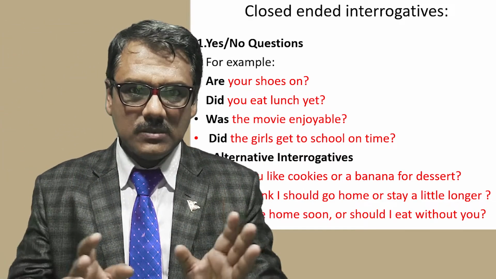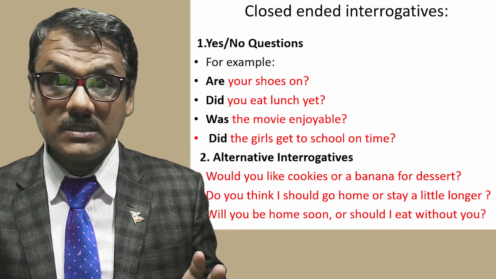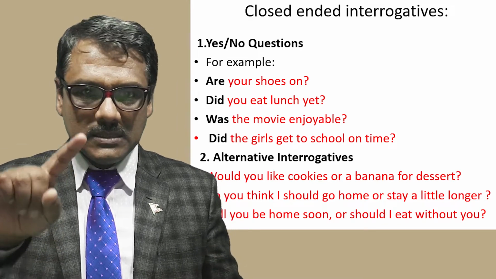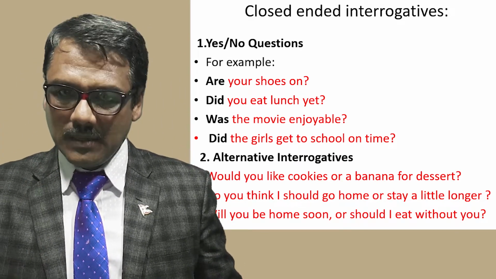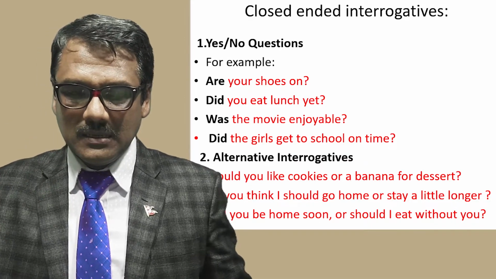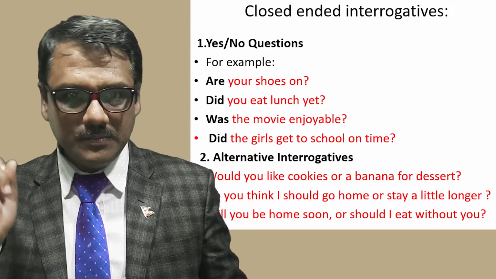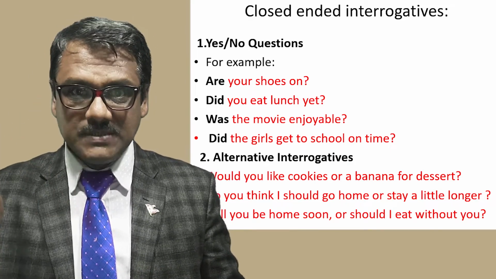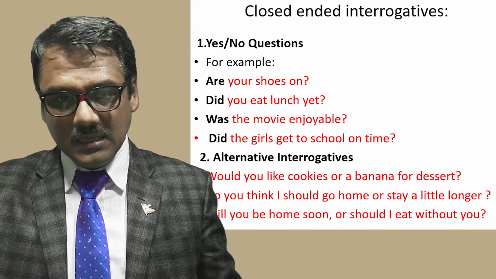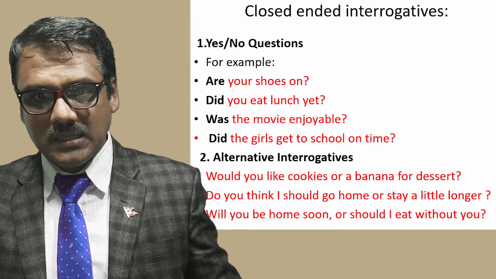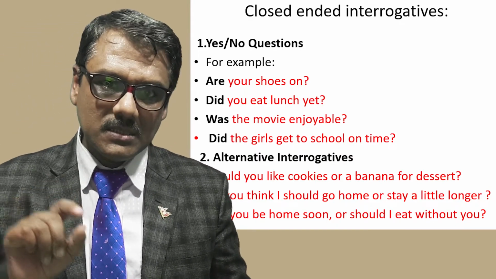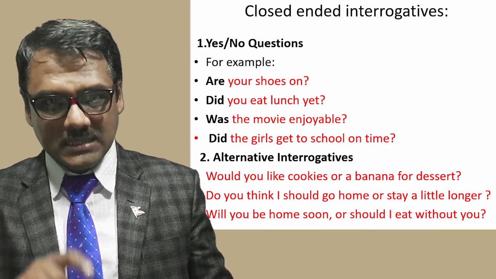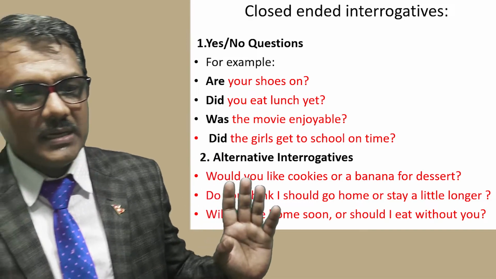While reading tenses, your teachers have taught you about the structure of yes/no questions, right? For example, subject plus V1/V5 plus object, that is the assertive structure of present simple tense, isn't it? Similarly, Do/Does plus subject plus verb 1 plus object. This is the structure of the present simple interrogative. So do is the auxiliary verb, right? Same as that, here are the examples.